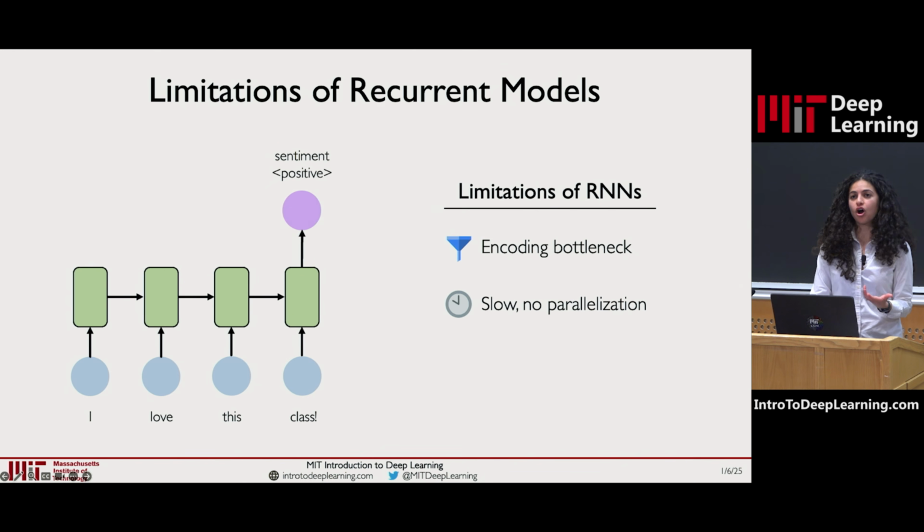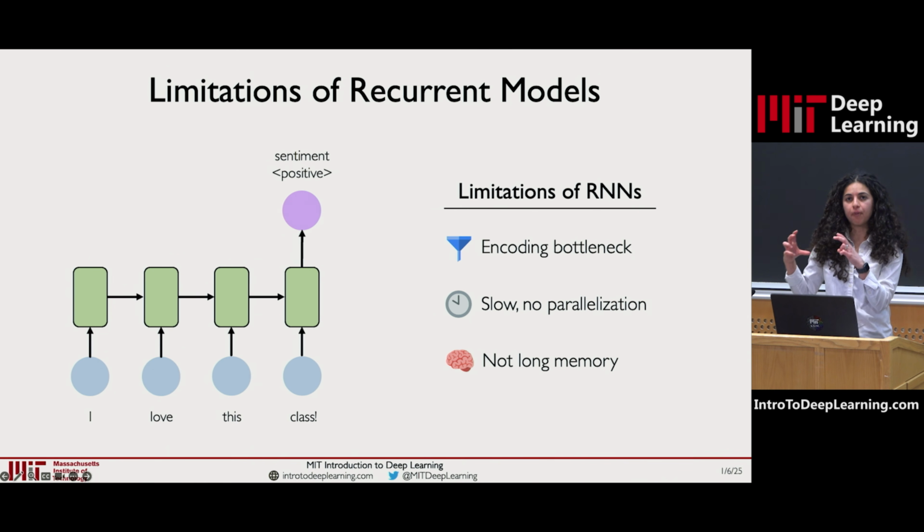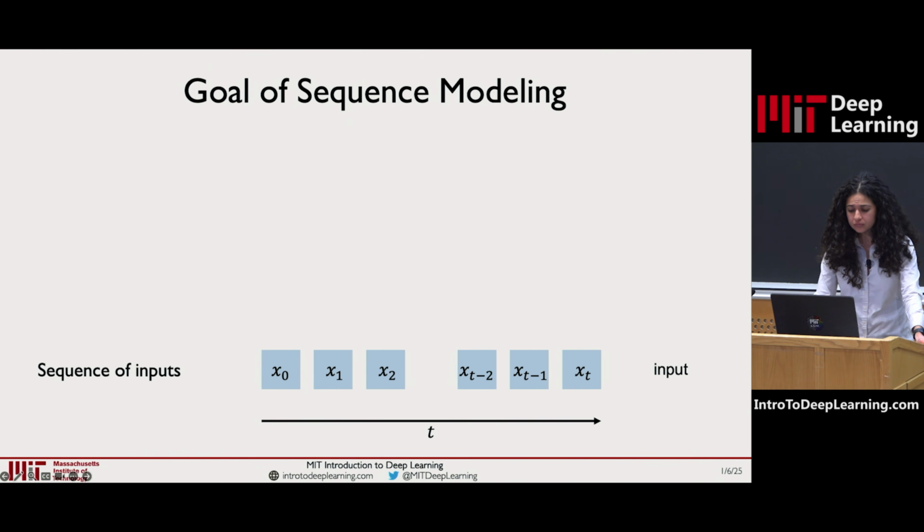Additionally, because RNNs process information time step by time step, this can make them very difficult to parallelize, such that things can be processed simultaneously. We have this inherent sequence dependence. And finally, related to both these points, that encoding bottleneck of the state can prevent the long-term memory capacity of some of these types of recurrent architectures.